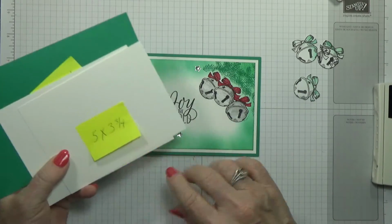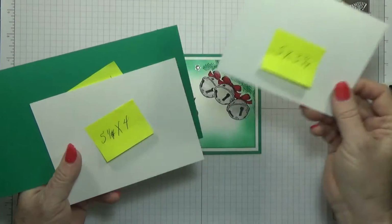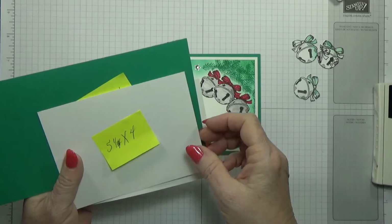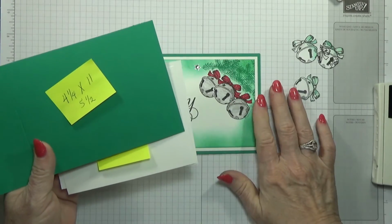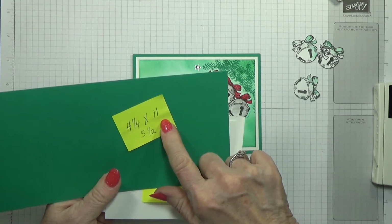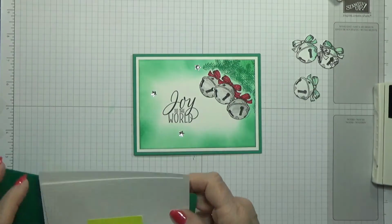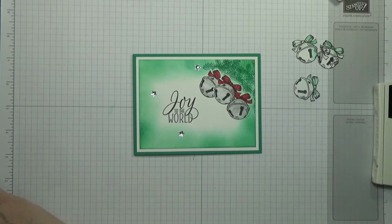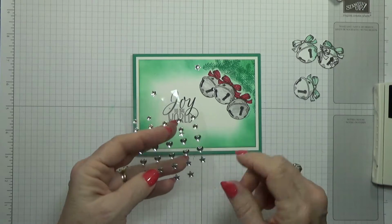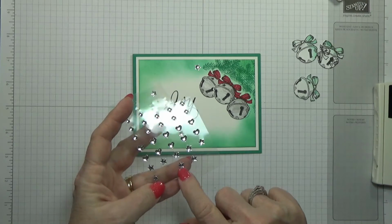Okay, the sizes, this top piece is 5 by 3 3/4, and then the white one behind it is 5 1/4 by 4, and then our Emerald Envy base is 4 1/2 by 11, and it's scored at 5 1/2. I also came back and used, I do like these, I know I said that the last time, I just used the stars off of the enamel dots, the silver enamel dots.